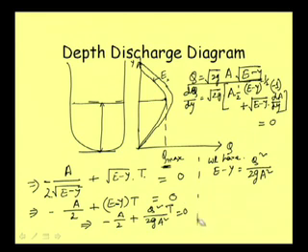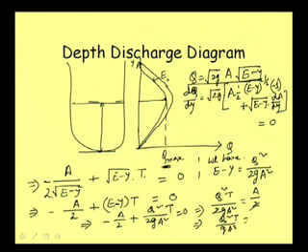Now we can write it in the form that, taking that to the other side, q square t by 2 g a square is equal to a by 2, and this will lead ultimately to, the 2 cancels, a is coming this way. So it is q square t by g a cube is equal to 1. The relation I am getting is q square t by g a cube is equal to 1.